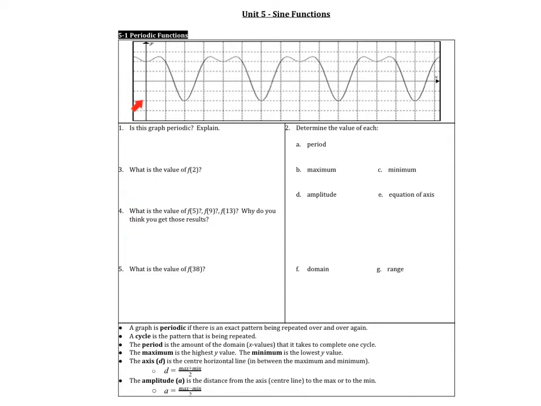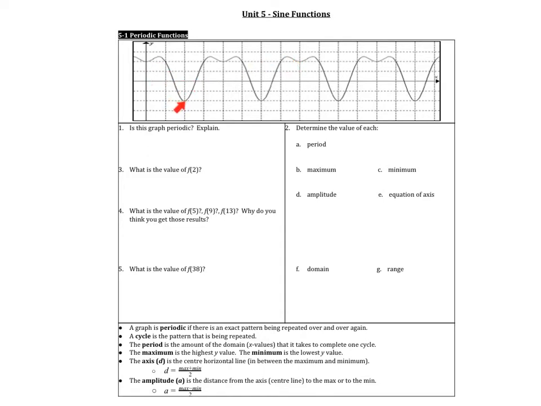So in this example, the question is: is this graph periodic? This demonstrates what we call a periodic graph because a periodic graph has a pattern that repeats. So it doesn't matter where it starts. It could start from here and it would be up, up, and then a little bit down, and then a little up, way down, a little up, little down. So that could be one pattern.